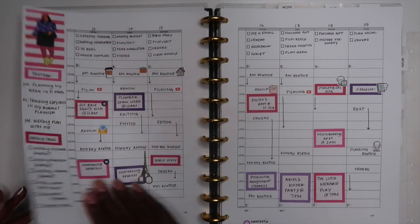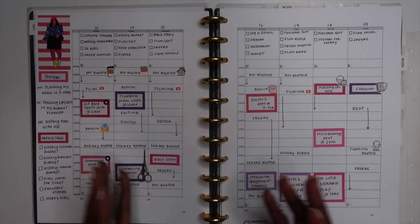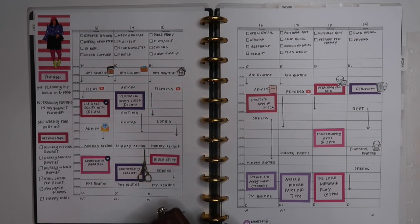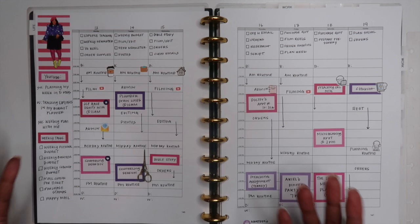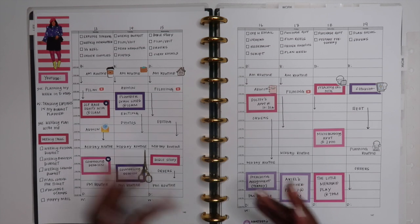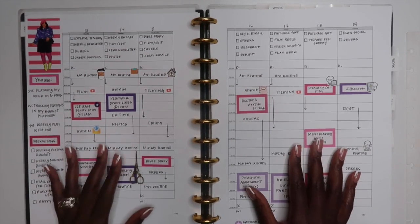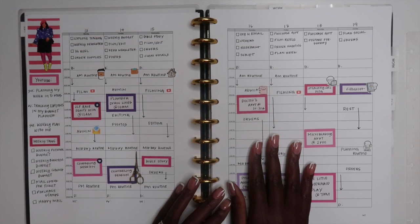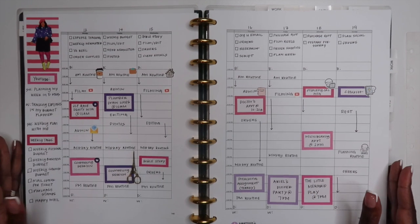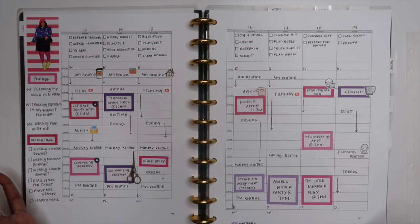I am going to do a video coming up soon on how I've been managing this new season with so much on my plate and so much that I have to do, because I feel like if I have been experiencing that in this season of my life, there may be a bunch of other people who have experienced it as well. Is that work-life balance, trying to figure out how you're going to balance it all and get things done. So I am planning on doing a video on that, and also planning for upcoming Vlogmas where I do 25 videos in the month of December. So that's coming up soon as well, where we will be getting organized for 2024. I'm really excited for those videos.